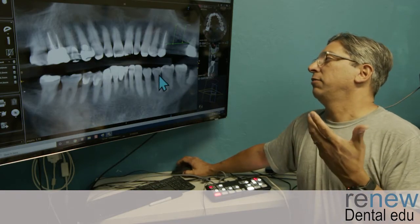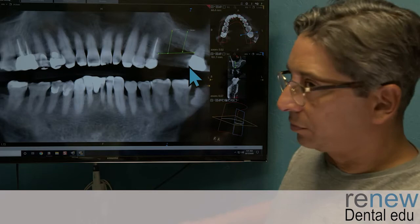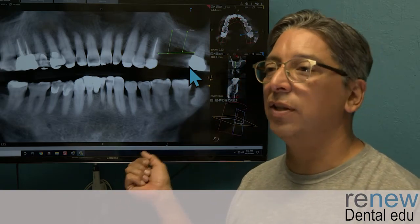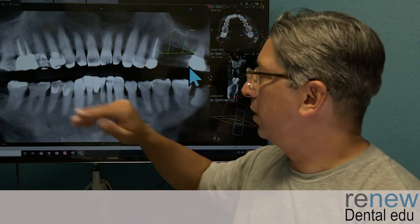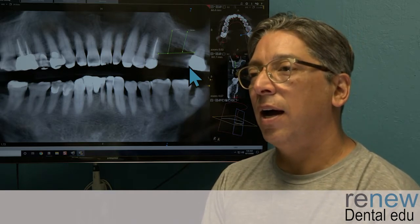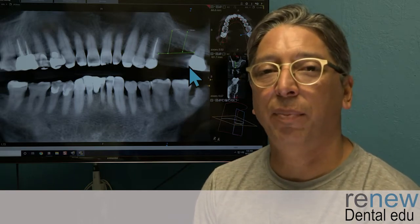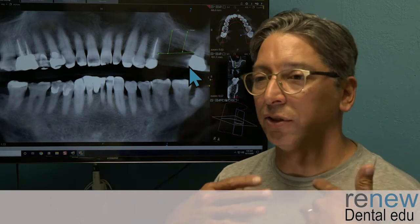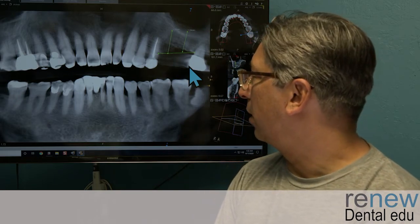So here's a rare opportunity where I actually feel like I would be placing a second molar implant, because the patient is not restoring that upper left side with implants, and I feel it's a financial situation. Getting him to invest in 1 implant is one trick. Getting him into 2 is nearly impossible. So we'll see in the future if this patient comes back after learning a little bit more about that front zone. I suspect if the doctor takes care of that for the patient at no charge, the patient will be fine and just kind of move on. But that is a problem.